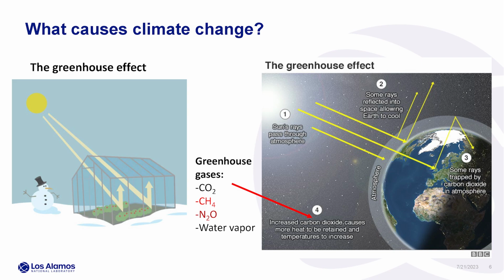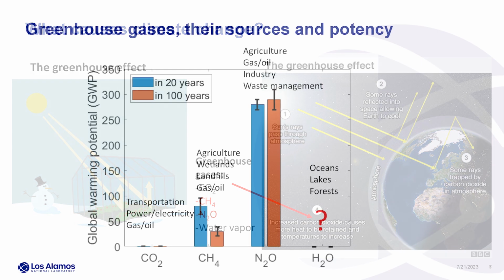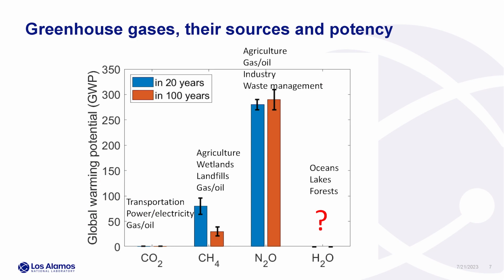And this graph or picture on the right is from the internet. They very nicely explain it. I hate the picture because they only talk about carbon. There are other gases as well that are greenhouse gases, like methane, nitrous oxide, water vapor, and these are also important. And now we can get to their impact on the warming potential.